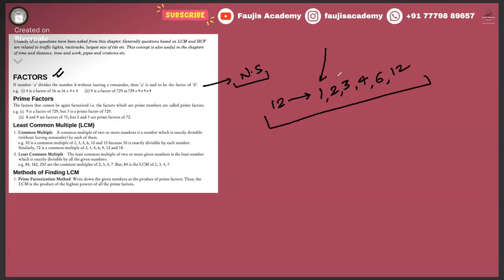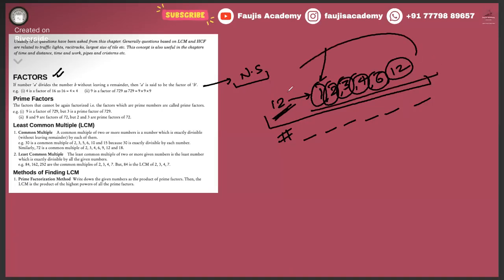How to find out the number of factors we talked about, odd factors, even factors, prime factors, composite factors, sum of factors. All this we have talked about already. Each of these numbers is actually dividing this, isn't it? So if these numbers divide this, each of these 1, 2, 3, 4, 5 numbers are called what? Factors. The 6 numbers are called factors.